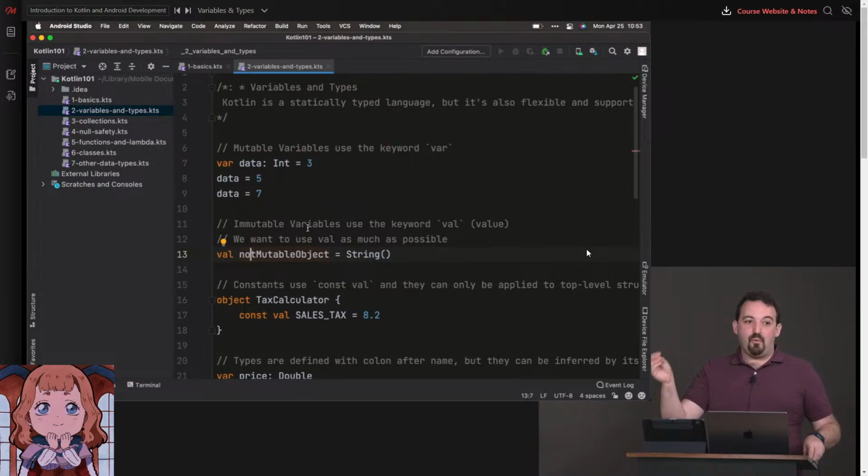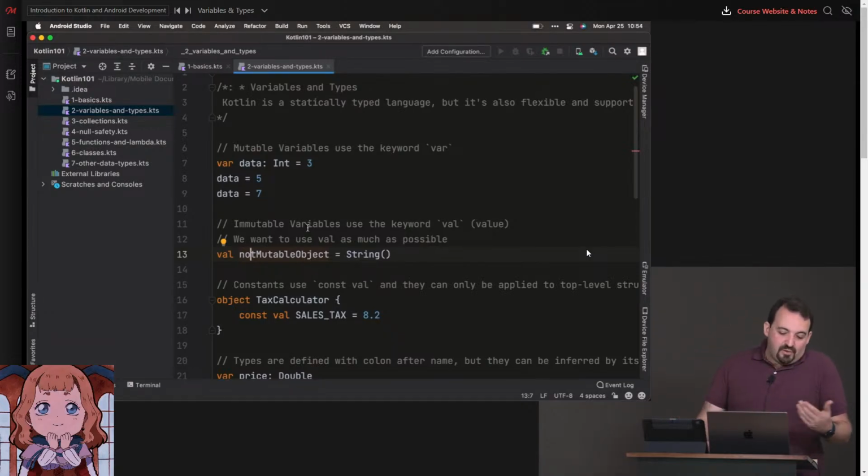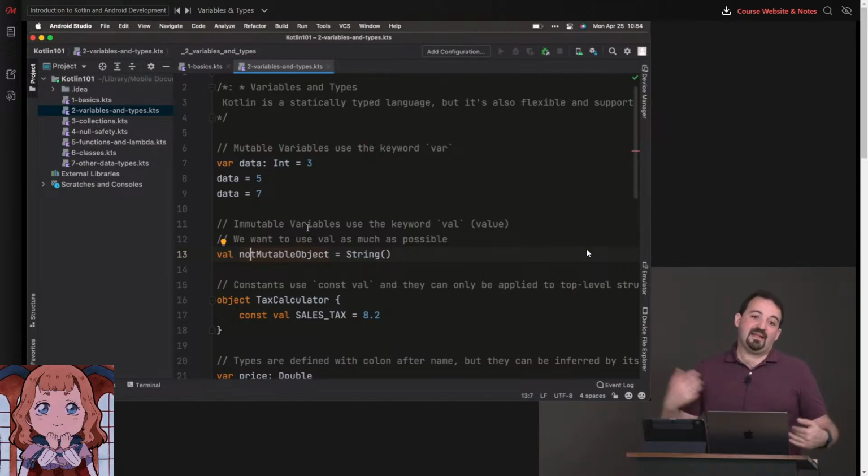But the idea is that once you set a value, it's immutable, so you cannot change that. In Kotlin, we have both constants and immutable variables. Typically, we use immutable variables. Immutable variables can be set with values coming from a database, from the network, from what the user is typing. A constant, no. A constant must be set at compilation time.